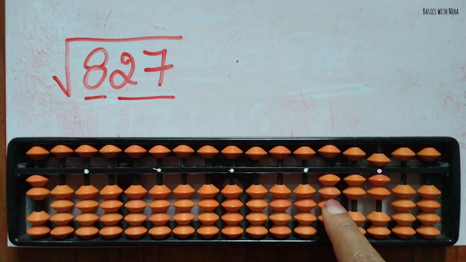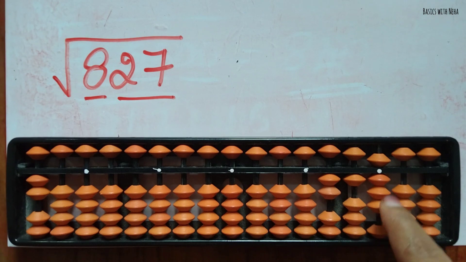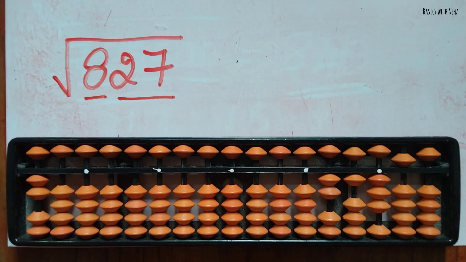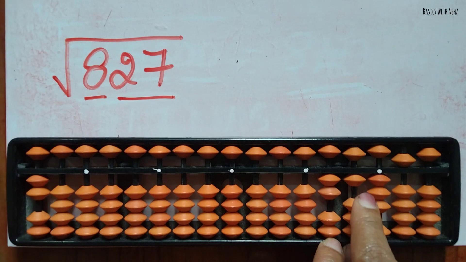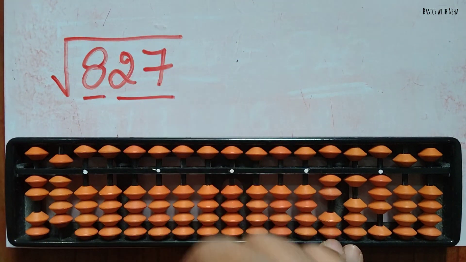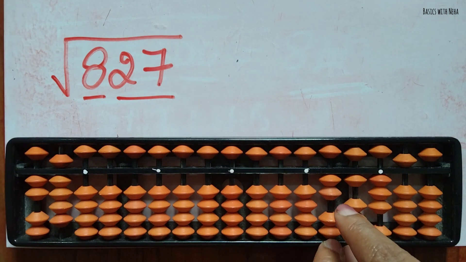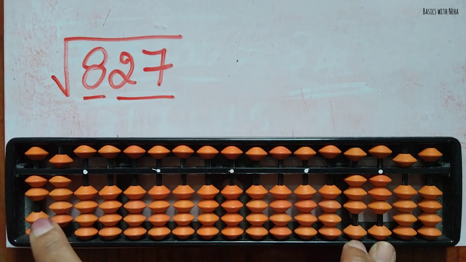I have a number, I'm going to half this number so when I divide it by 2 it will be 2 here, it will be 1 and here it will be 3.5. Now I have a reminder here so I'm going to consider 2 rods. 2 how many times is 21? 2 10s are 20, I cannot take 10, so I'll take 9s. 2 9s are 18, minus 1 minus 10 plus 2.